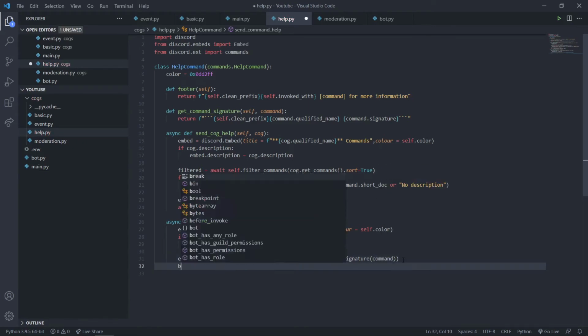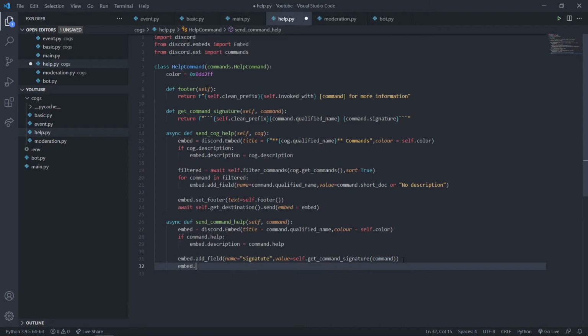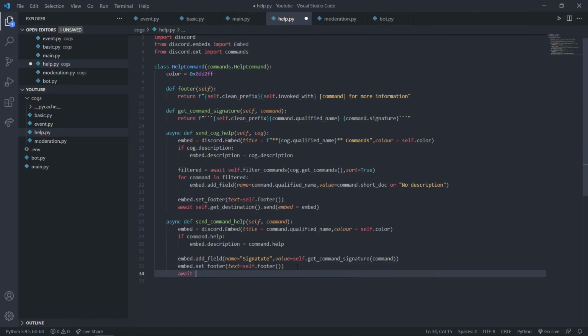So this is done. Now we need to set the footer. So I'll say embed.set_footer, and I'll pass text equal to self.footer. Now I'll send this to ctx. So I'll say self.get_destination. This will just return us the channel, and I'll say send embed equal to embed. Yes, so this function is also done.